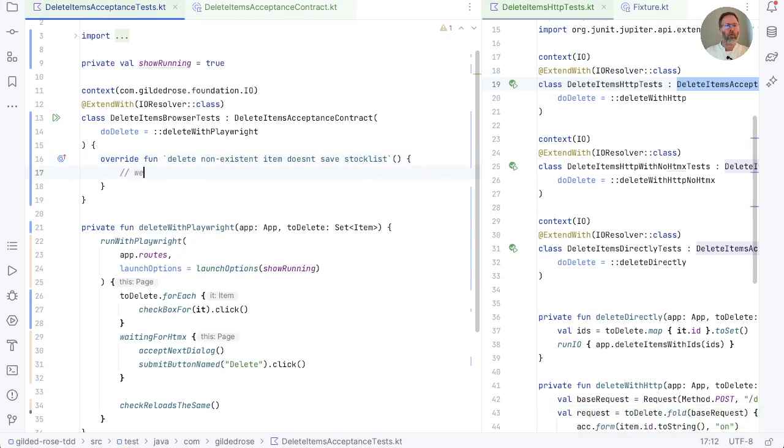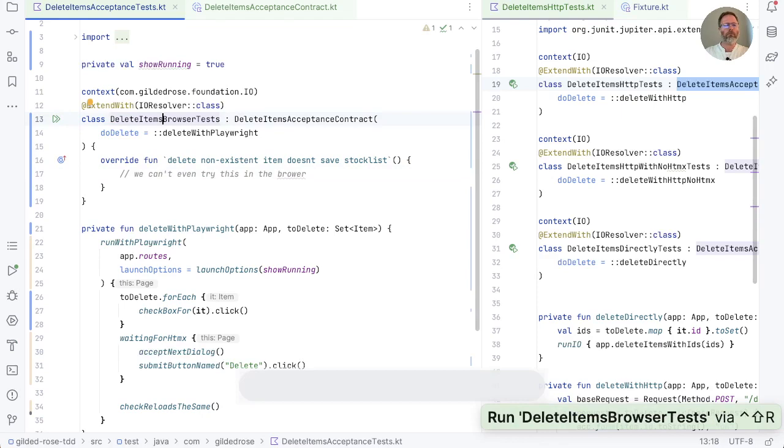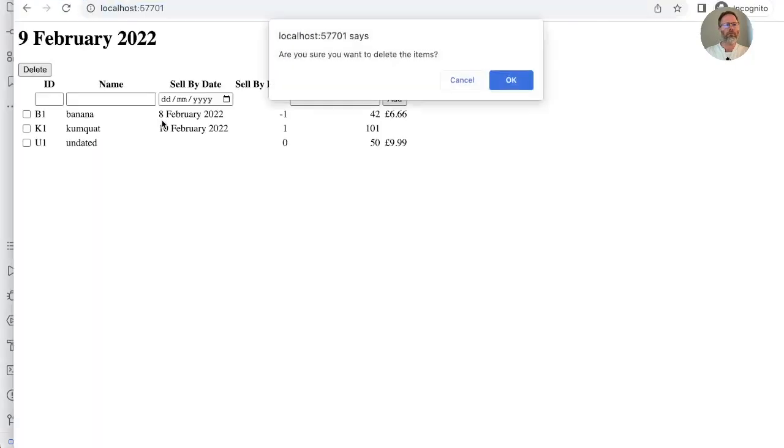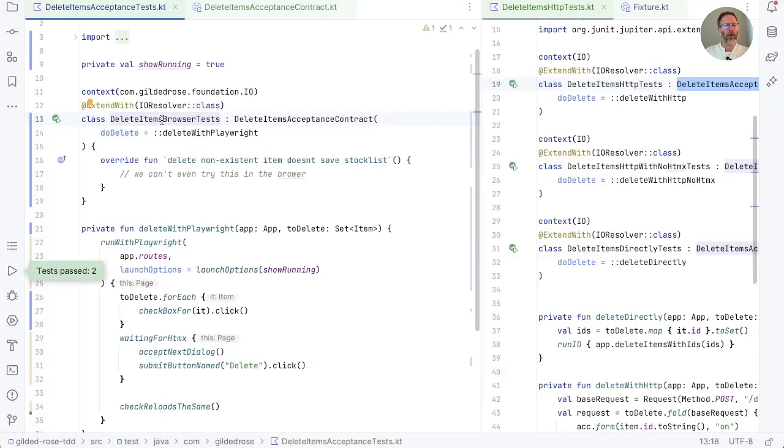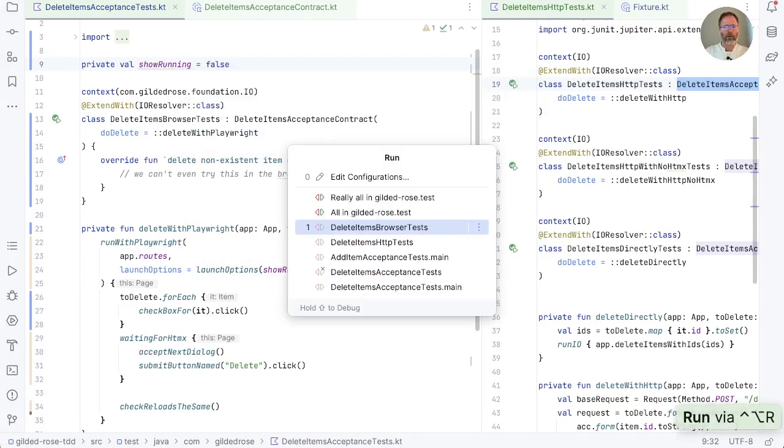And then this, we can't even try this in the browser. Does it run? There's one. There's two. And there we go. Turn that off and run all of our tests.